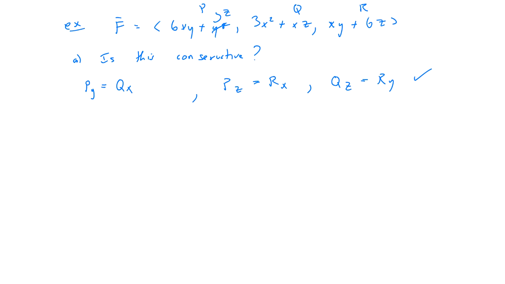But note that if you go back to the thing from 4.1 where we looked at the curl, if these are all true, then the curl is equal to 0, because these are the 3 entries in the curl once you do the whole thing: P_y minus Q_x, or the other way around, P_z minus R_x, and Q_z minus R_y. So we get 0 if the curl is 0. So one way of checking is looking at the curl.